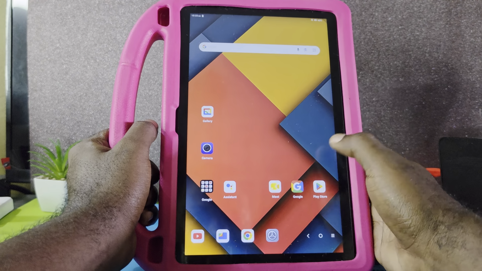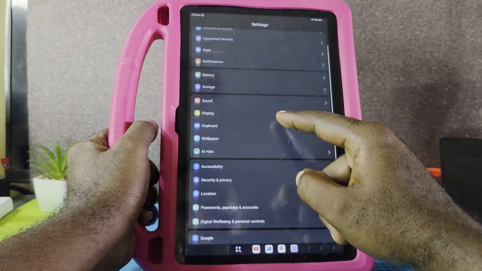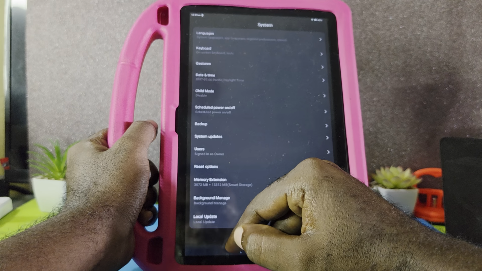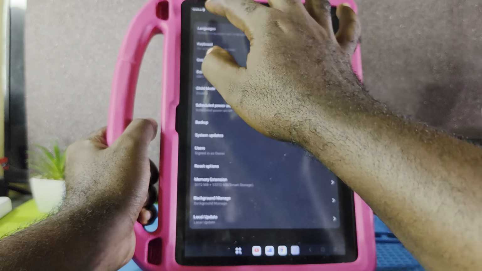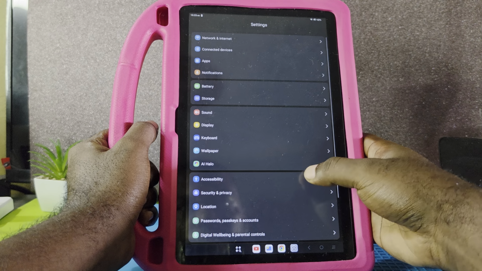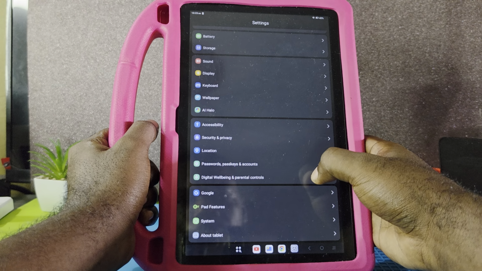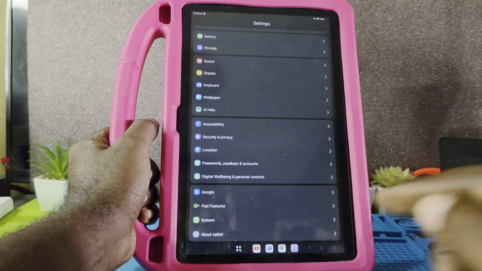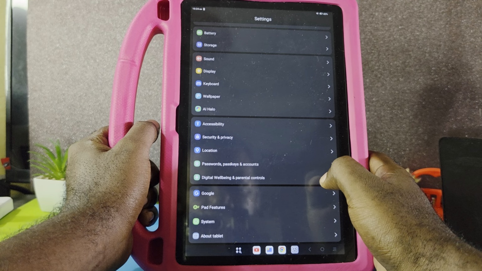All right, another thing to do as well, make sure that you keep up to date. Go into software updates. I think it should be under system, and you're going to do updates. So check for updates, and make sure that you are on the latest version of the software. Once you do that, the device itself is going to keep up to date and get the latest software updates to keep it running smoothly.